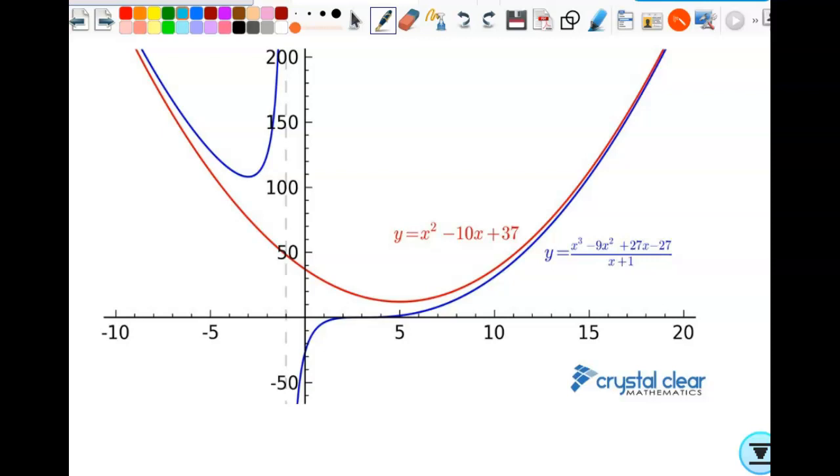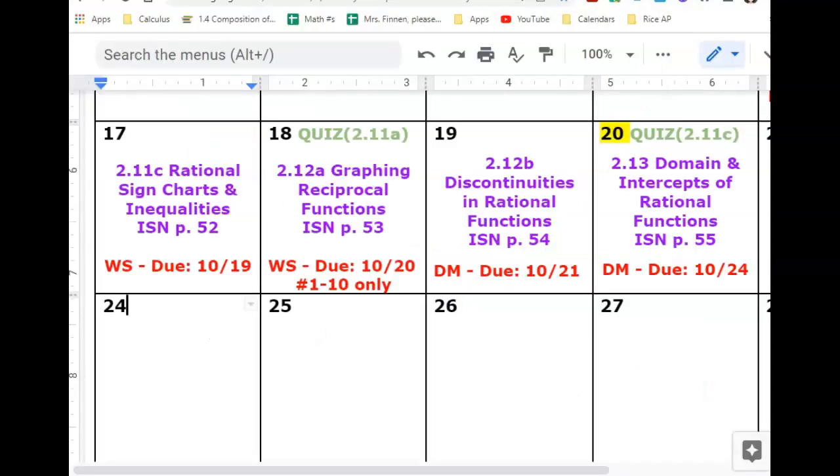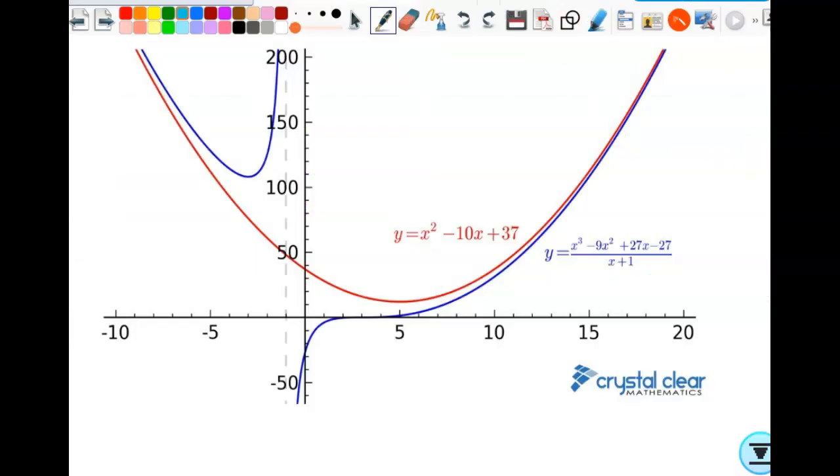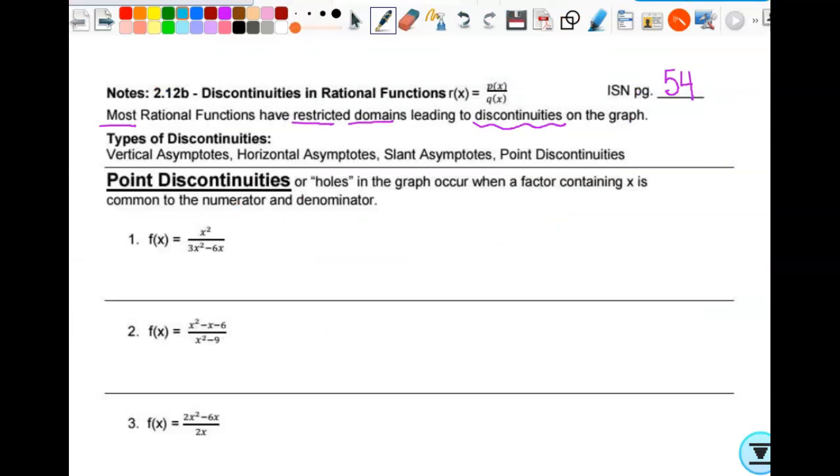We could have an asymptote that is a cubic. Again, we are not going to deal with that in this class. I just want you to know that there are other things out there and that asymptotes don't always have to be lines. For the sake of this class, they will always be lines, but just moving forward. Okay, we good with that? Okay, and we're going to come back and revisit this one in just a minute as we get through something else. All right, oops. So let's talk about our discontinuities.